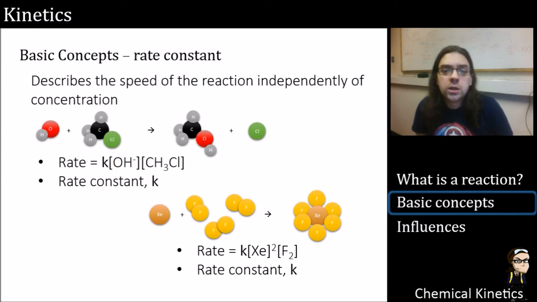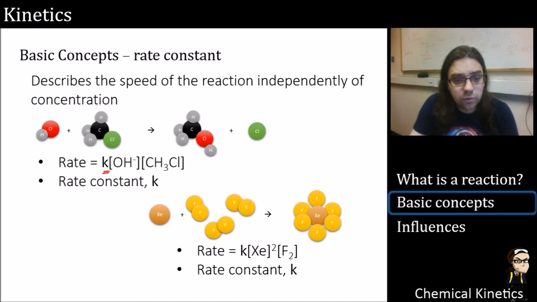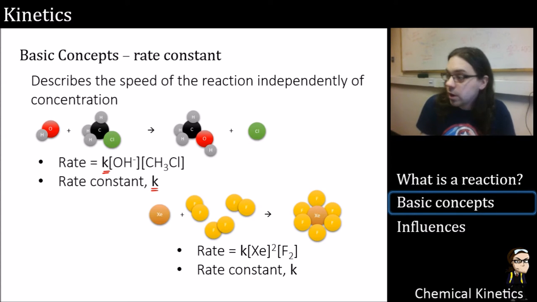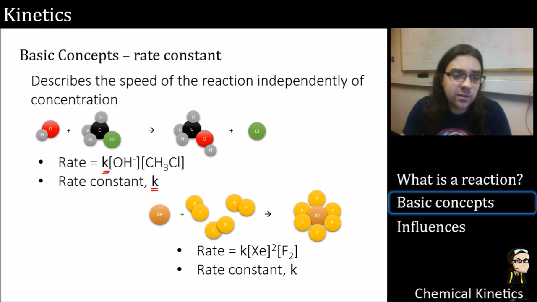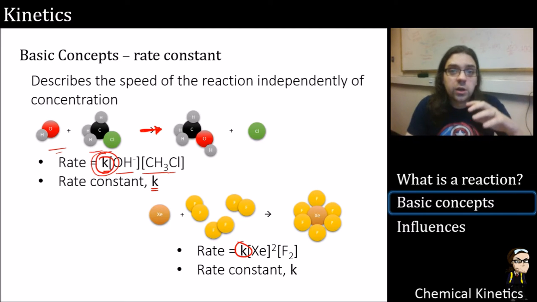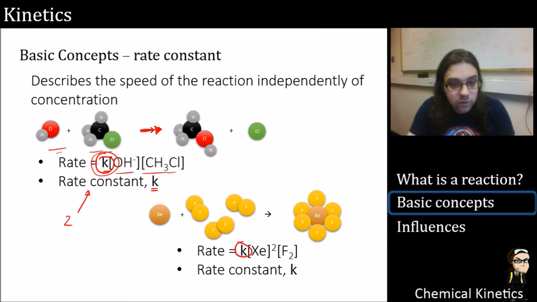The rate constant k is effectively a factor that converts concentrations into a speed. We know rate is proportional to concentration; k tells us how much. K is unique to a particular reaction at a particular temperature. If we run the chloromethane-OH reaction repeatedly with different concentrations, we always get the same k. If temperature changes, k may go up or down, but k is generally independent of concentration. Because the two example reactions have different orders, their k values will have different units and are not directly comparable — each k is unique and characteristic of its reaction.